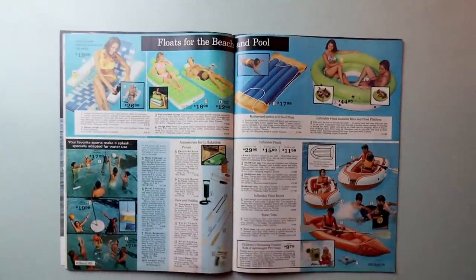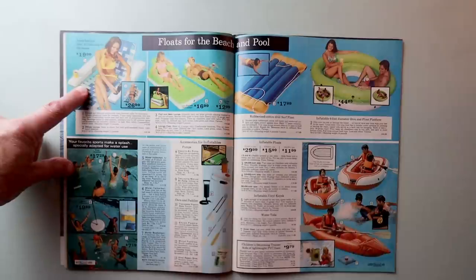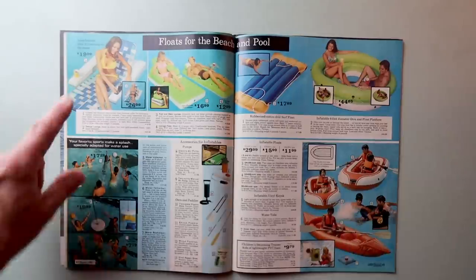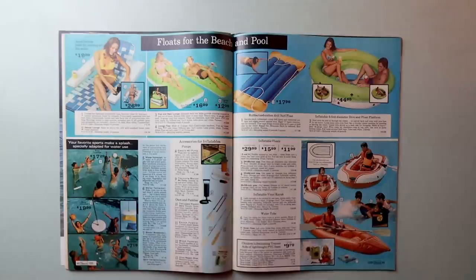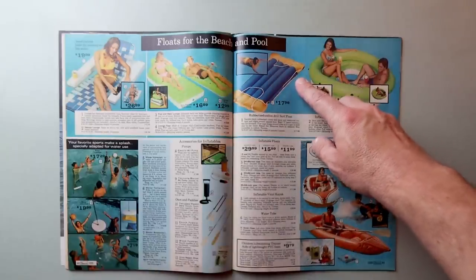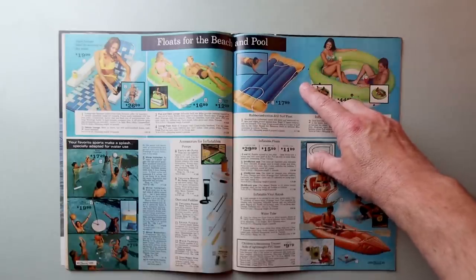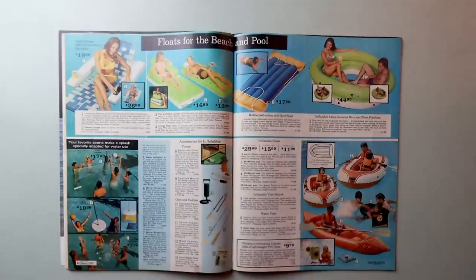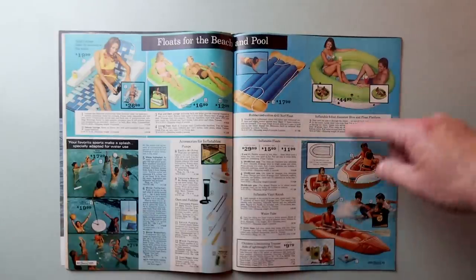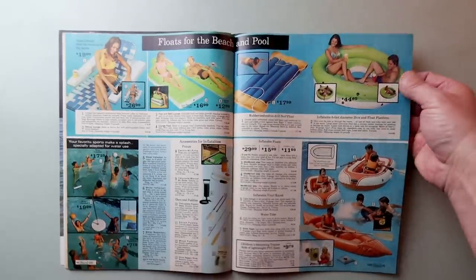Ooh, here we go. Some nice floats. I like this one. It's like the old school lawn chair converted into a pool float. But my favorite on this page definitely has to be this one, the old Alex Kintner special for $17.99. Go ahead and watch the first Jaws movie and take a look at the raft that floats up on the beach after that old big fish gets his first meal. That's it. And some more floatables here. That one's, I don't know what the heck that is. It's like an inflatable hot tub.